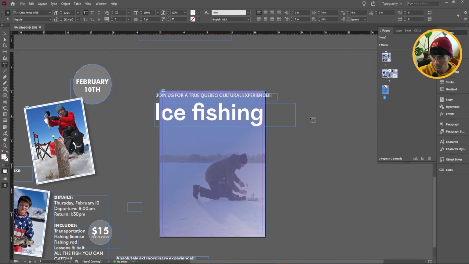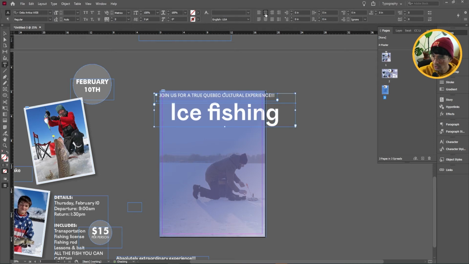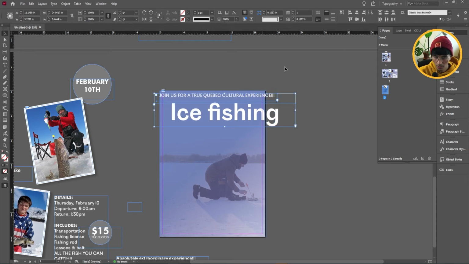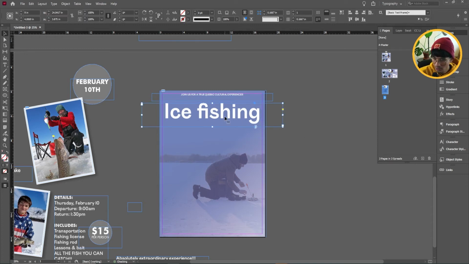For this, actually, this one right here, we're gonna make all of it center. So T, center, and then we can actually align it right here. Align to page, and we're gonna just hit the center here, and we could fix the text right there. This one is pretty big, so we can make it a little bit smaller.